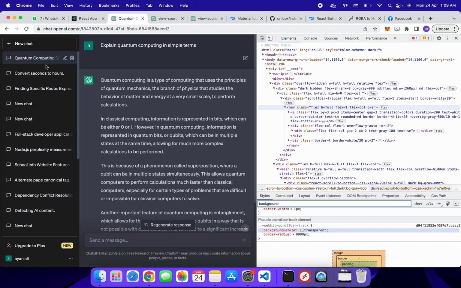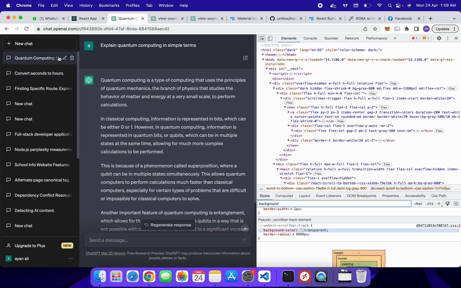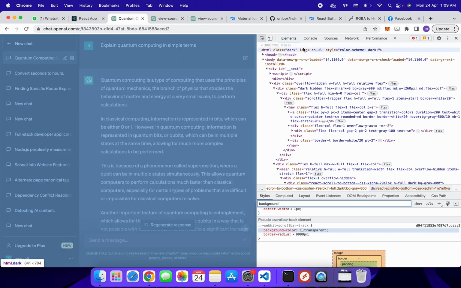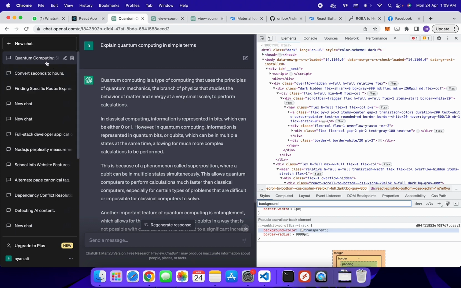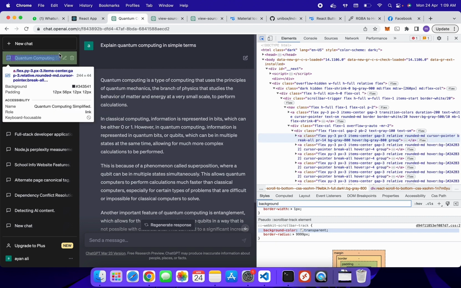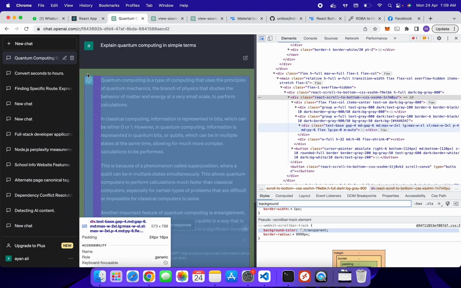Okay, now we need to show some hover property. For this you can select the color. For the color you can select this one or this one.